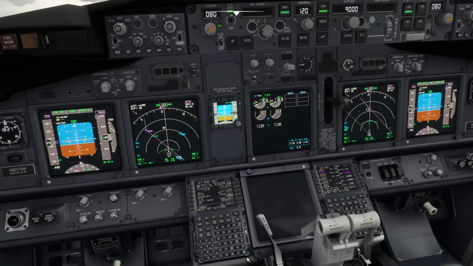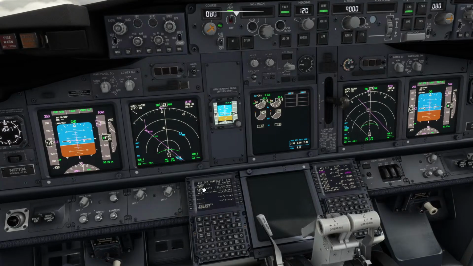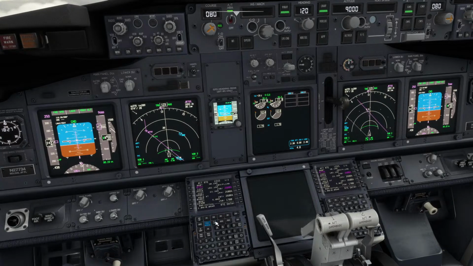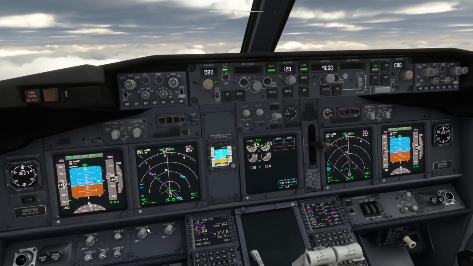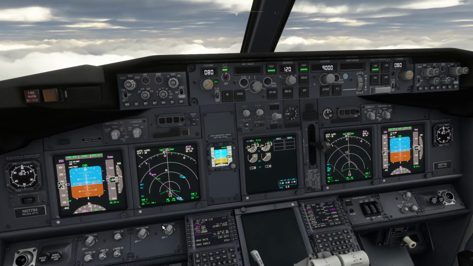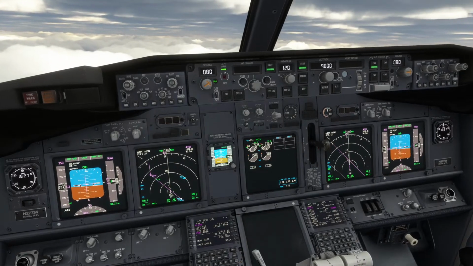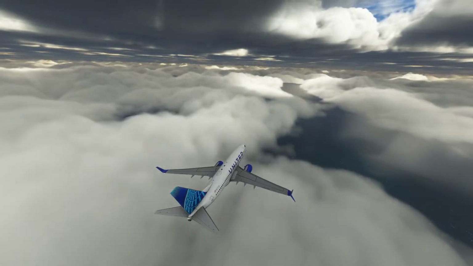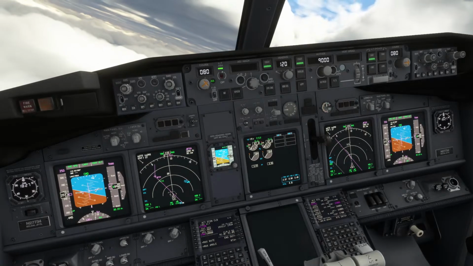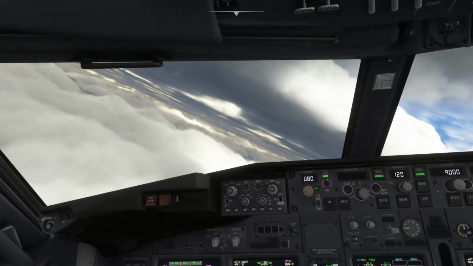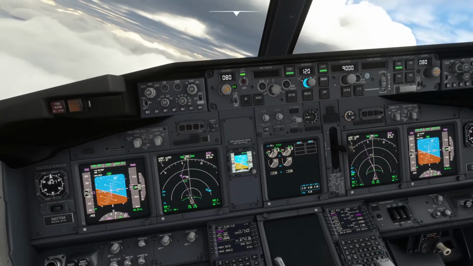FMSI speed VNAV out. We are reaching 9,000 feet. Reset MCP altitude. Yes, we are going to do it later on when cleared. So forecast 065 is for the descent. That is good. So we have VNAV out and everything looks fine for now. Yeah, intercepting the 080. This is from outside. Really good, nice weather around here. I like this kind of clouds. And of course we are going to keep the passengers seated today with this weather.